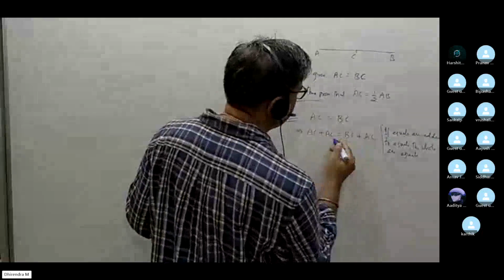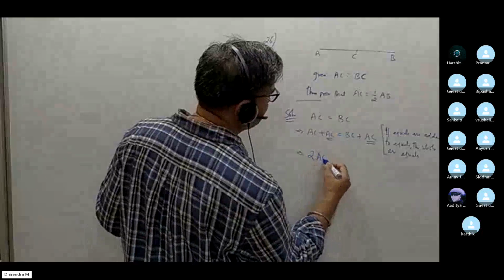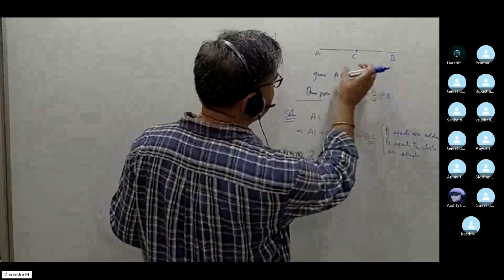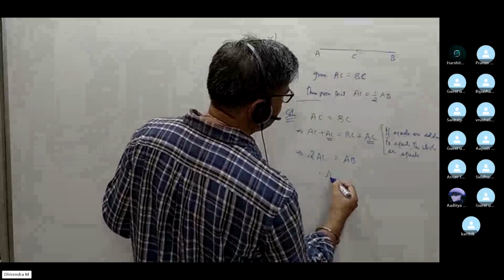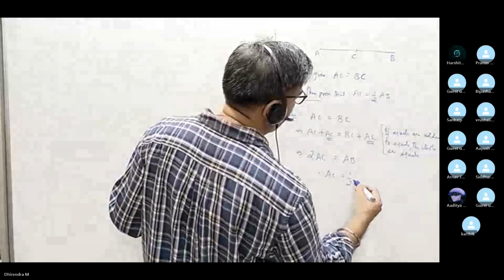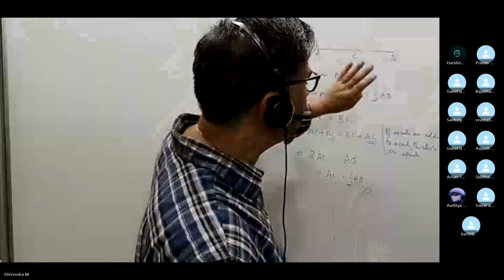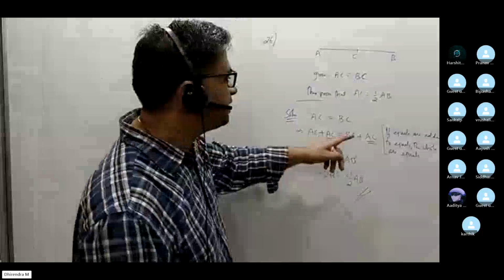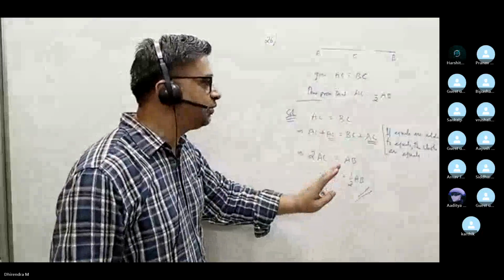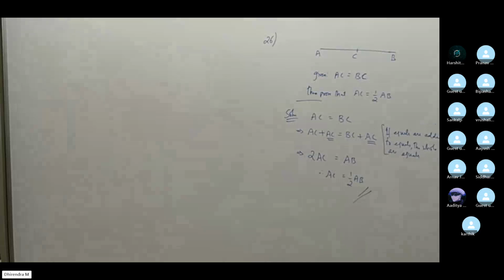So we have added, you already had AC and BC equal. I've just added an equal quantity to both sides. Now, what does this mean? This gets us 2AC on this side, and BC plus AC is equal to AB, right? Therefore, AC is 1 by 2 AB. This is how. Yes, sir, just make sure that you at least mention one axiom in the solution. That's a must, folks.